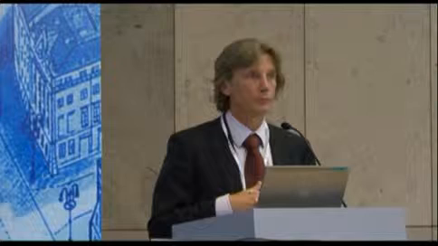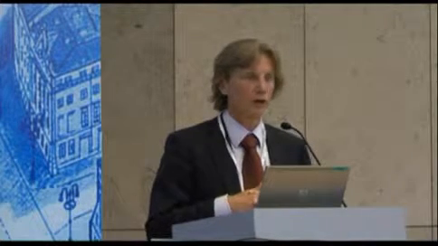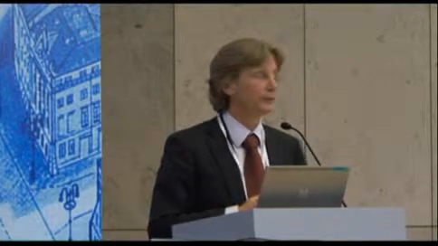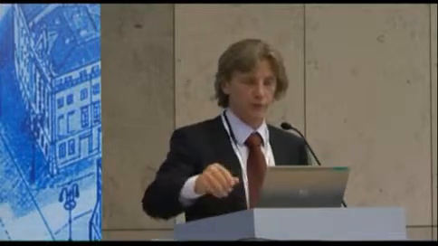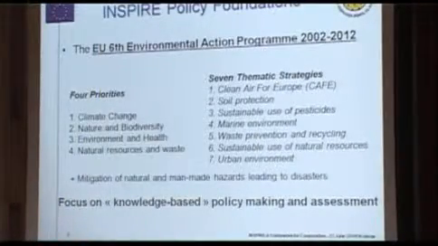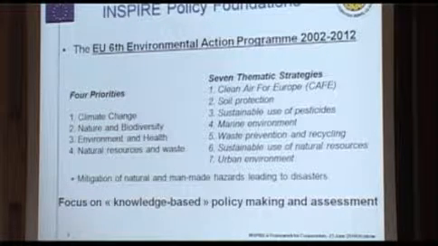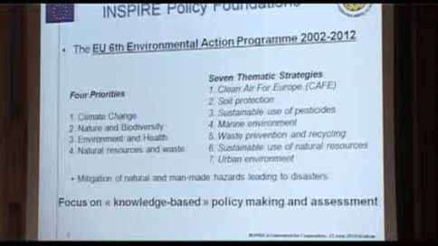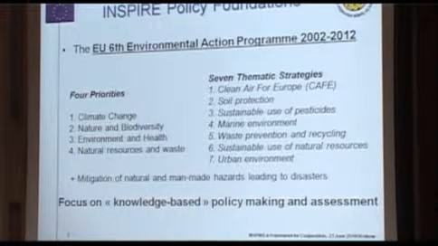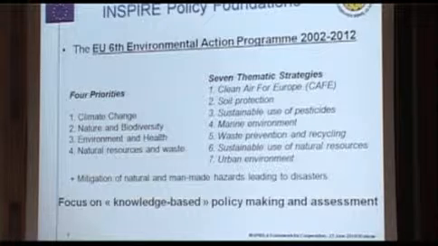Now, when we look at the 4 priorities of the Environmental Action Programme, which also contained 7 thematic strategies, which are underpinned by a whole suite of different types of actions, most of them legal, and also the aspects in the action programme related to the mitigation of natural and man-made hazards leading possibly to disasters, we rapidly came to the conclusion that a European spatial data infrastructure was needed, especially because the 6th EAP also puts a very heavy focus on knowledge-based policy making and assessment.